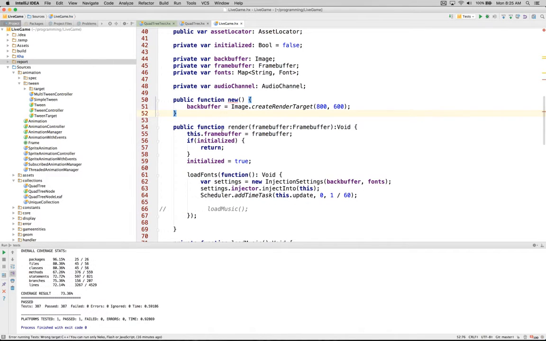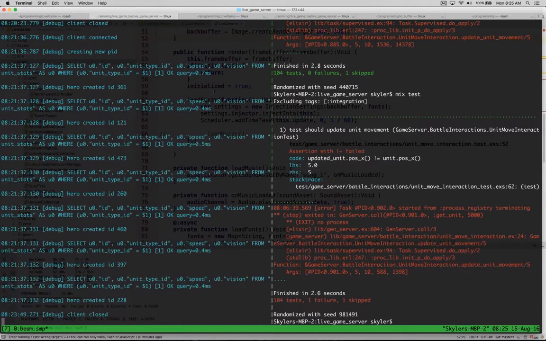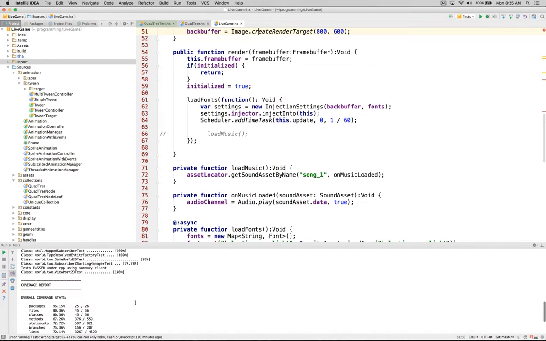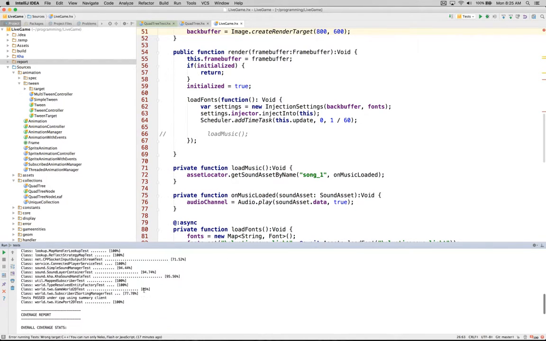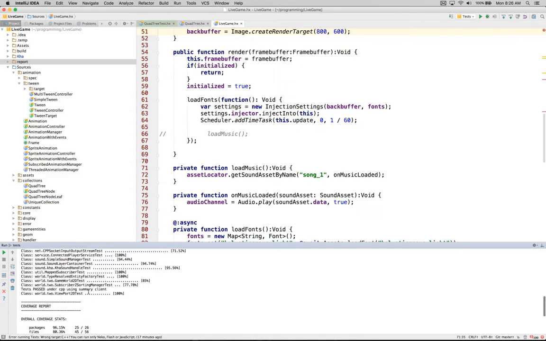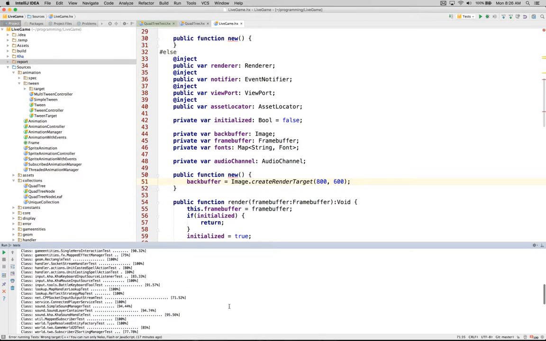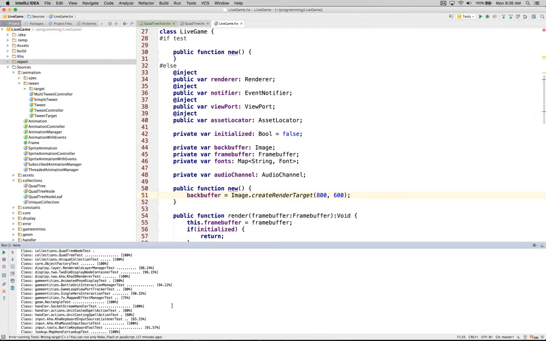So now what I want to do is kill that off. I also want to show that our tests are looking good. So our quad tree is fully covered, which is good, makes me happy. So keeping our test coverage up, got a few things to get tested. Our test coverage is pretty low, but it has to do with the fact that we didn't test our tweening system, which I'll get tested, and we'll bring this up to probably somewhere in the 80s pretty quick, but there's always room to test better and more.